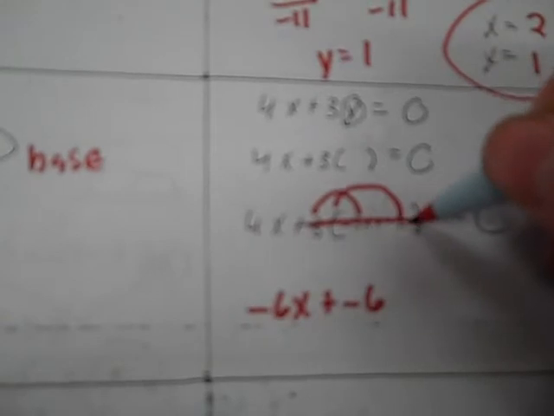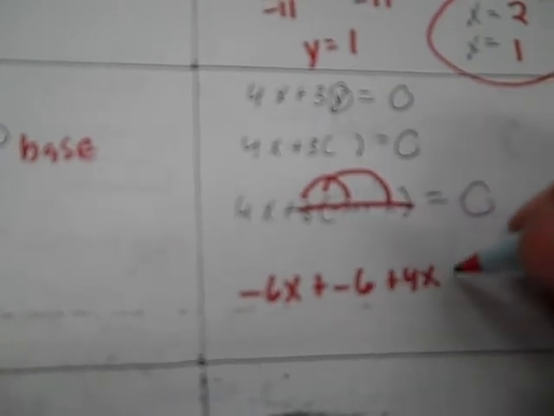Okay, so now I'll be solving for x first, because that's the letter I have, okay? So do your rainbows. 3 times negative 2 is negative 6x. And 3 times negative 2 is negative 6. Now cross that parentheses and the outside multiplying number. Before I write equals, I need to add 4x and then equals 0.